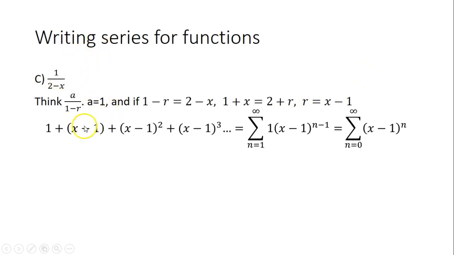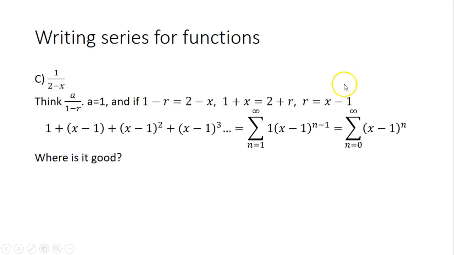First term is 1. Next term, we multiply by x minus 1. Multiply by x minus 1 again. X minus 1 again. You're going to keep doing that. So our geometric standard way of writing it, we start at 1. We have our first term. Then we have x minus 1 to the n minus 1. If you wanted to start at 0, you would just have x minus 1 to the n. We don't need the 1 in the front. I wrote it here for the sake of seeing what's going on. But we have x minus 1 to the nth power. To the 0 would just give us 1, then the first, the second, the third, the fourth, etc.